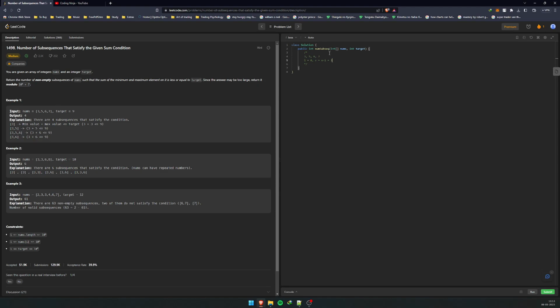When we reduce from the right side, we will get a smaller or equal sum, since we have sorted it in ascending order. So we'll go to 3 and 6. The right would become 2, and nums of right would be 6. Now it satisfies our condition. So it will be 3 and 6, so 3, 5, 6 is the array. And now we'll have 2 to the power of right minus left, because that is how many subsequences we can form out of this.